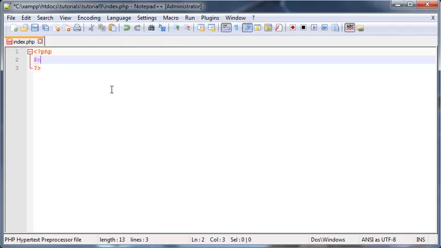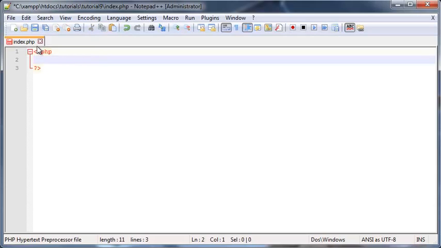So I had a variable called name, and I used the equal sign to assign the value of Quentin to the variable name. So this equal sign assigned this value to this variable.